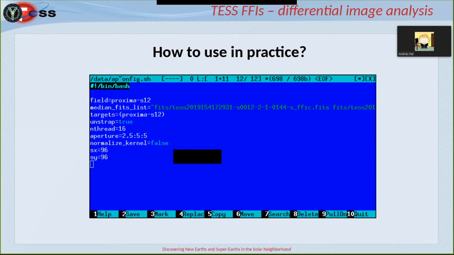And if your star is variable, because that's why you want to do the photometry, but all of the nearby stars are faint, then the difference between the two images will be dominated by the variable star because of its brightness.